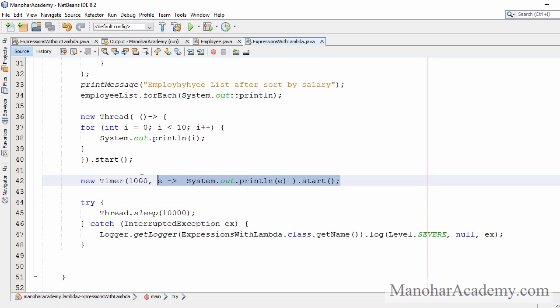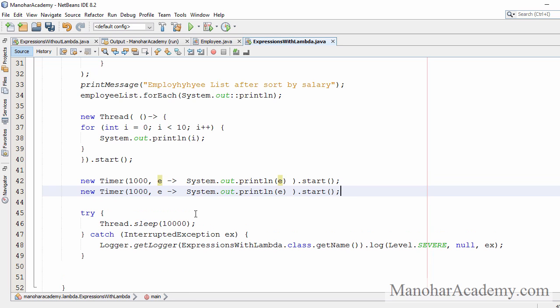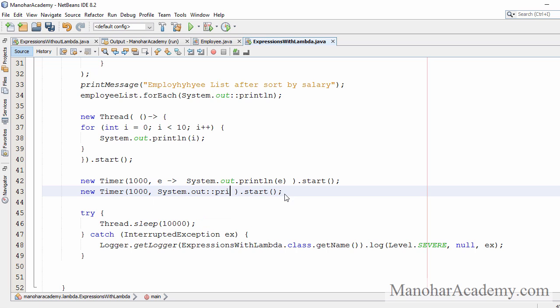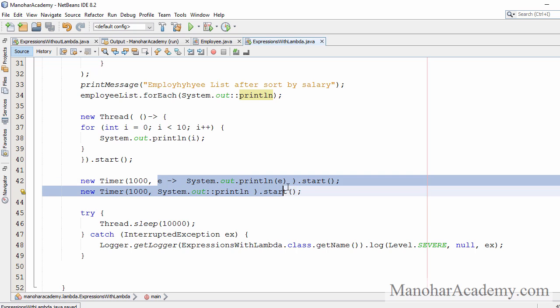We can further simplify it. All that we are doing is providing an input argument or input variable and printing it. We can simply say System.out::println. This will be expanded to this one actually.